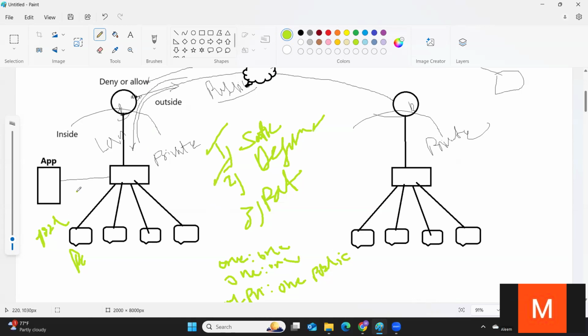So static NAT and dynamic NAT are both one-to-one mapping. However many users there are, that many public IP addresses are required. Here we have four users, which means four public IP addresses are required. If you have 100 users, 100 public IP addresses are required.